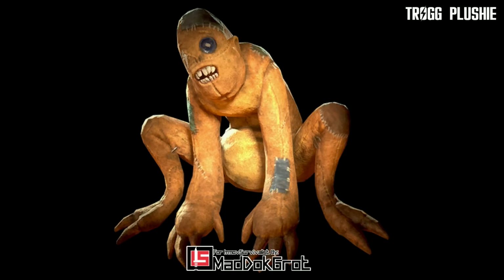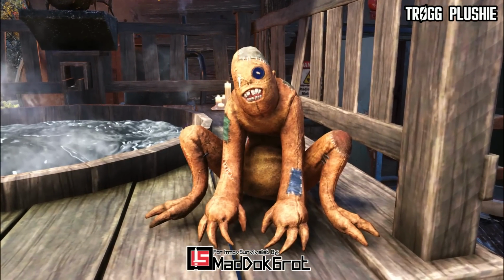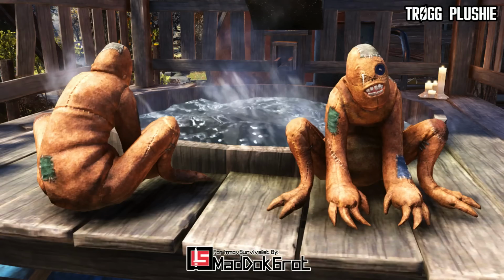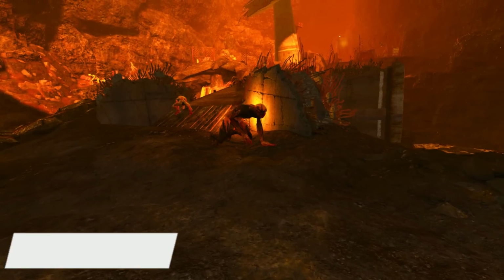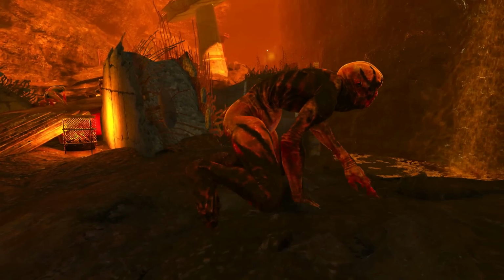Next, we have a Trogg Plushie, which looks adorable, by the way, and a bit like a Frankenstein monster with all the stitches. I'm not sure why they went for that, because it makes it look a bit different than the real Trogs, but still, it looks cute for what it is. It's supposed to be a plushie, so cute, adorable. It's what you want to go for instead of scary and deadly like the real ones.